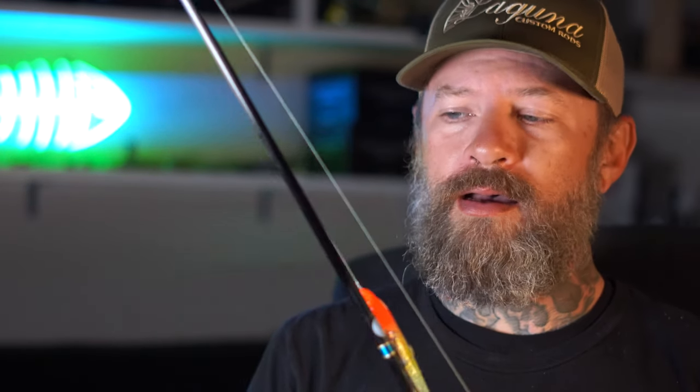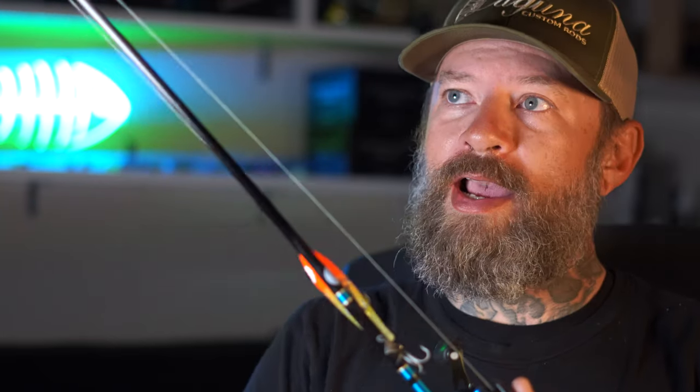Now, the biggest benefit to that, in my opinion, after using this for a few weeks, is your ability to control a fish once you have one on, because it is loading closer to your hand because it's a shorter rod. You can really control fish and you can move them exactly where you want them to. Your control over that is unmatched in comparison to a lot of your longer rods. If you need them to turn around a boat, or if you're on a kayak, this rod really helps you keep that control over your fish.